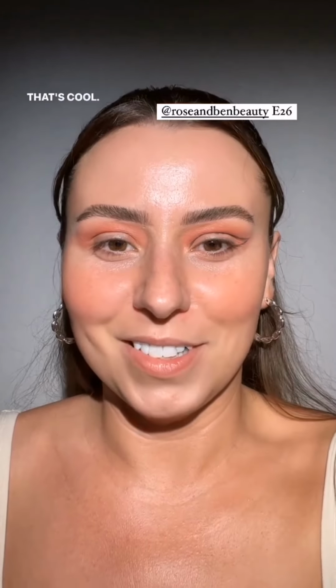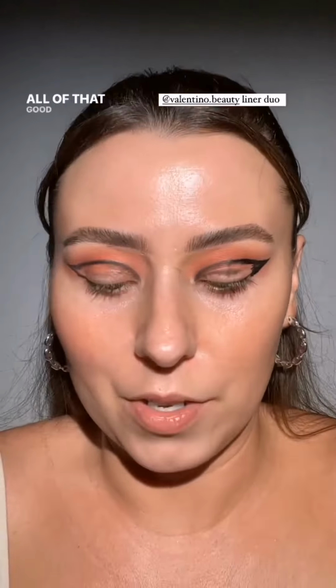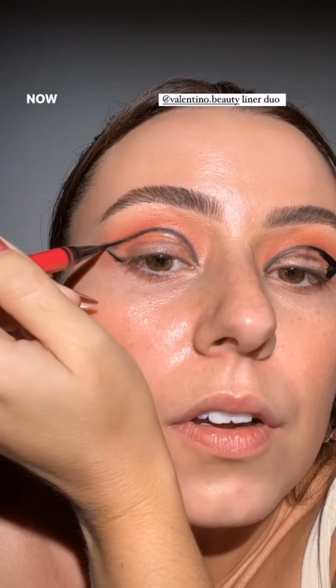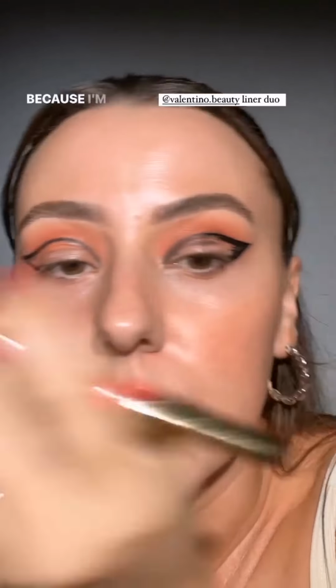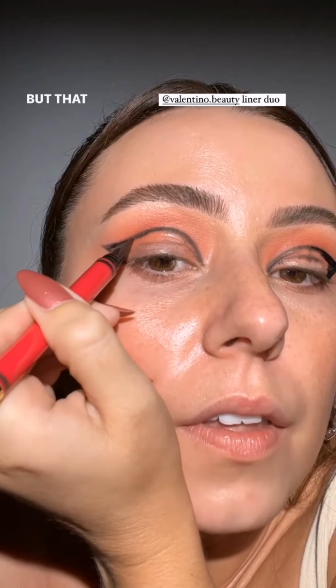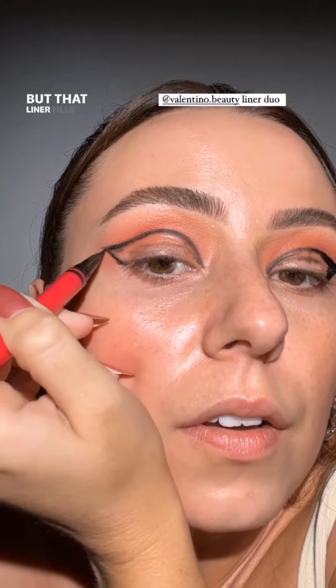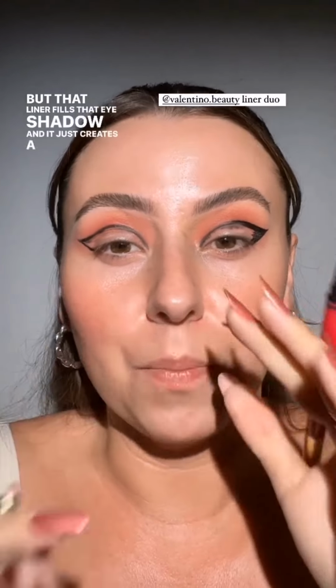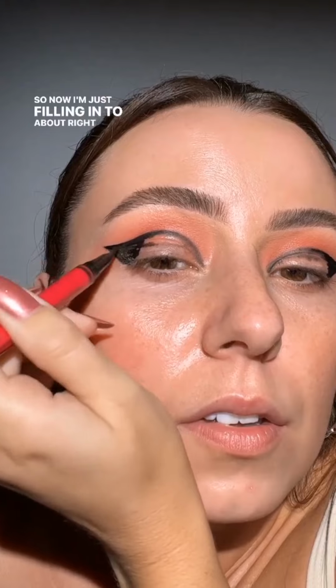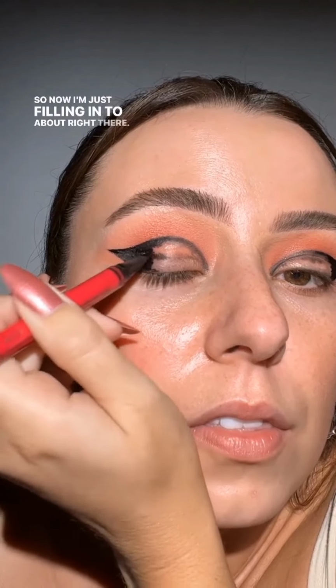Look at that. That's cool. Now, I'm going to show you all the cleanup, all of that good stuff. But now we're just going to take our Valentino liner and trace over this. Look at how easy that is. And I'm gonna go through here. Now we don't have to worry as much about the inner part because I'm going to kind of black that out here in a second. But that liner fills that eyeshadow and it just creates a barrier. So much easier, and nobody told me that, so I wanted to tell you. So now I'm just filling in to about right there.